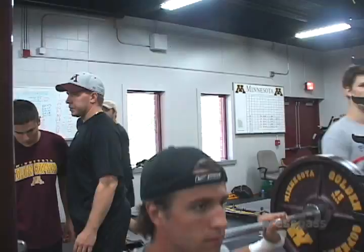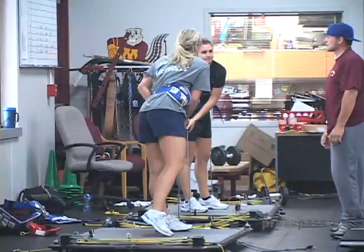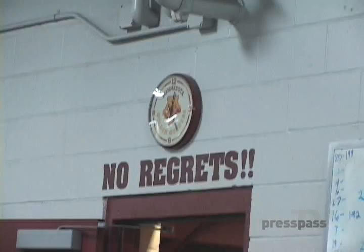A lot of the guys come back — a lot of the ex-players come back here and work out in the summer. And a lot of the current players are here too. We come in here together and push each other, which helps out a lot. Now with Grandpa Tony, another one of the Gopher hockey greats, and he's going to give us a little tour of the weight room and tell us what they've got going on.